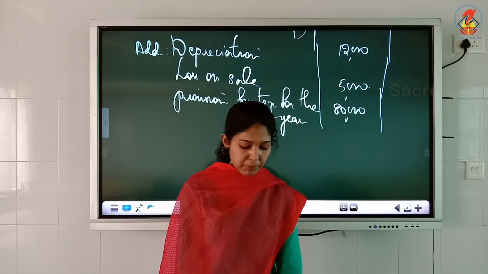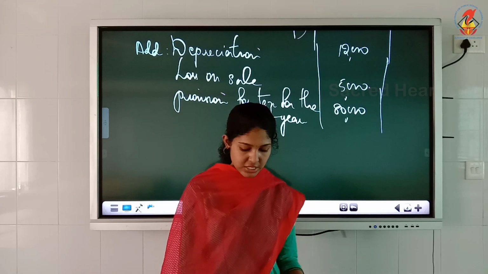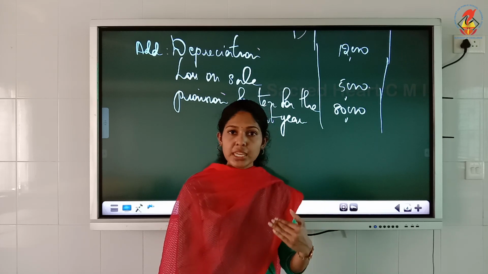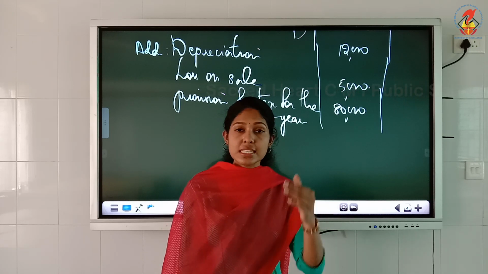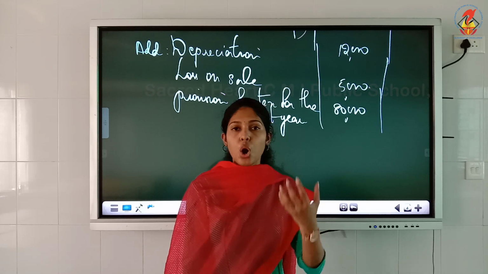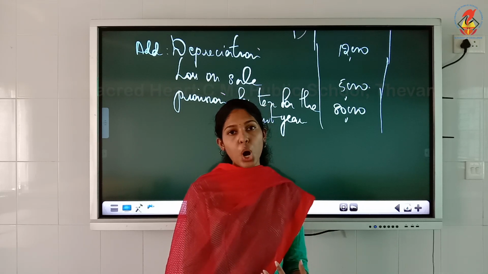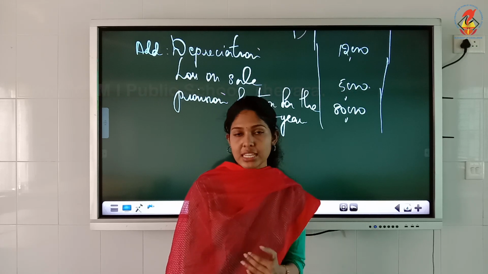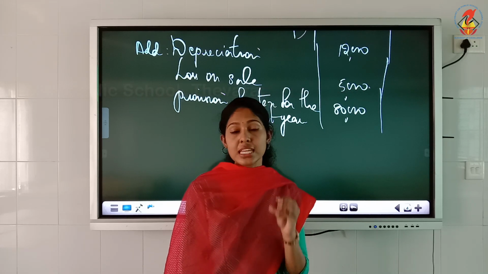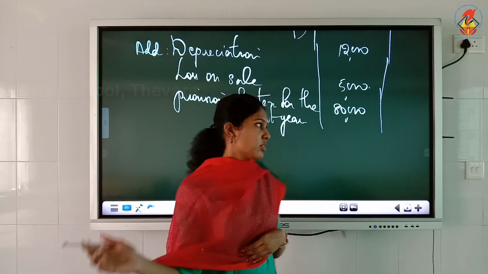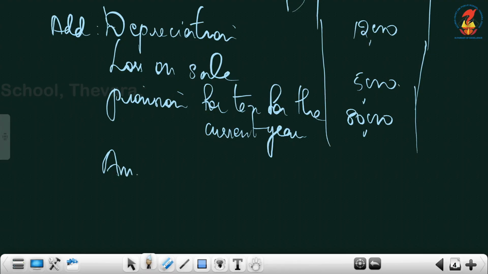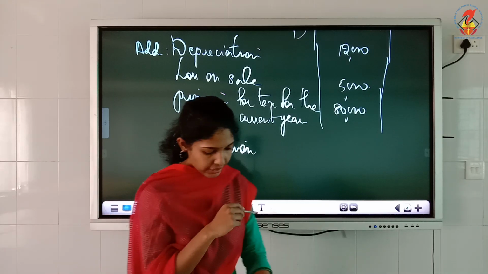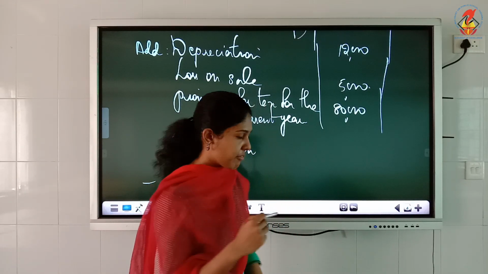Intangible assets like patents given, last year it was 50,000, this year the value became 45,000. The meaning is there is a reduction or decrease in the value of intangible assets. So, decrease in value of intangible assets means it is amortization. So, amortization, what should we do? We have to add back. Understood? So, amortization we have to add back. The difference is 5,000.